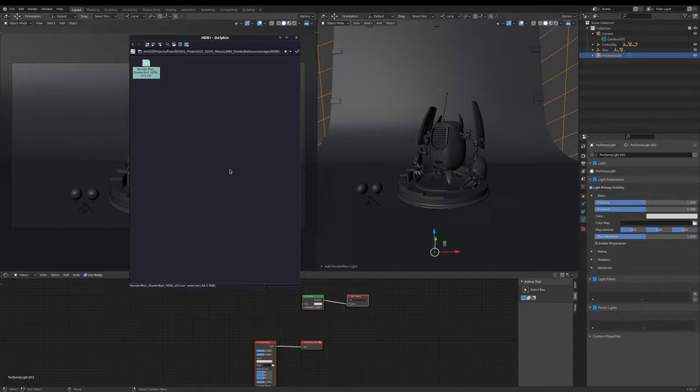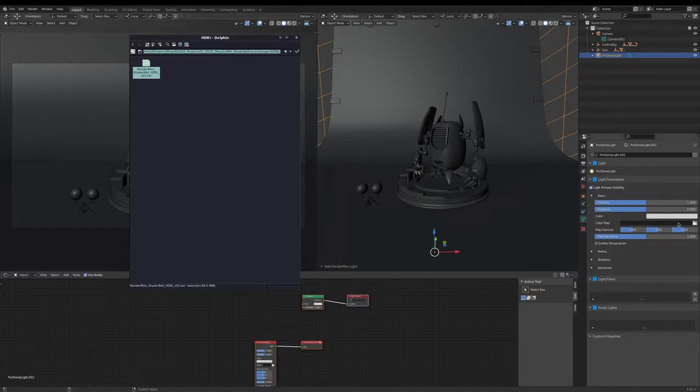It doesn't really matter what they are, but RenderMan always wants to convert it to its TEX file format. And especially now in RenderMan 24, it also wants to convert it into ACES CG, which, as I showed you at the beginning, is the color space that we're rendering in. So let me just show you how this works.